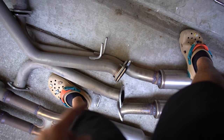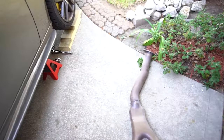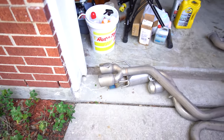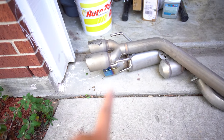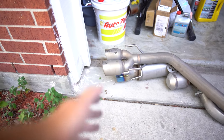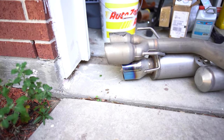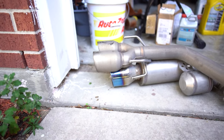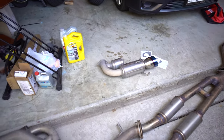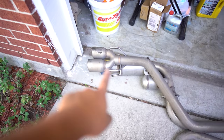See that? The connections there and the ending there. Don't mind my Crocs, I'm just working outside. Looks like the Ark exhaust is a little bit short on the tailpipe end, so the exhaust tip ends short by a lot. But we'll see if we can get that extended with new tips or something like that. These are 4.5 inch tips stock on the Ark exhaust, and the Remark has like 3.5 inch, but those are dual and this Ark is single tip.